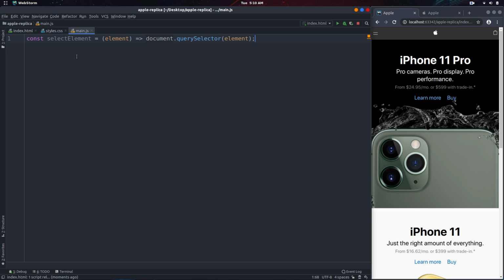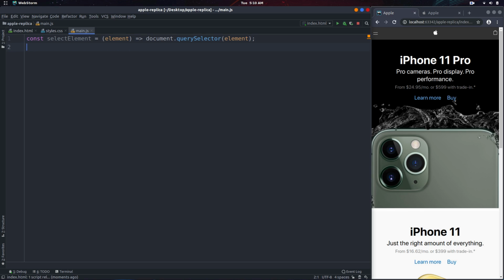What this is doing is we're going to be passing in, for example, a class, an ID, or even a tag name, and then it's going to grab that particular element so that we can use it.